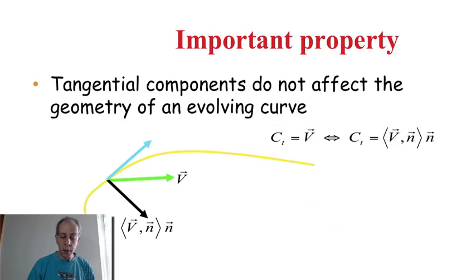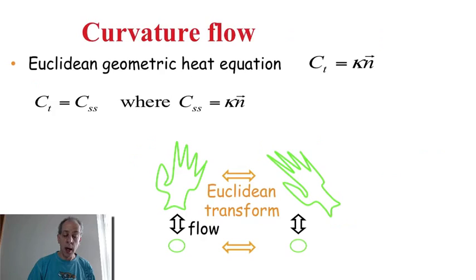Let's just talk a bit more about that, and let's just see a few examples. By the way, this property is not very hard to prove, and you can do that as an exercise if you wish to do so. So the first one that we want to talk about is what's called curvature motion. So the deformation in the normal direction is proportional to the curvature at that point.